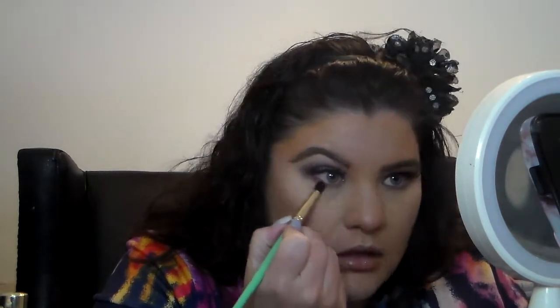We're going to go back in with this purple shade now that we've dusted off our bake, so to speak. And we're just going to dust it under our eyes just to add a further amount of rounding out to our eyeballs. Going back in with our Prism palette, and like I said, we're going back in with Lucid, and we're going to go in our inner corner just to brighten up the look yet again, make our eyes look wider, more awake, more rounded.